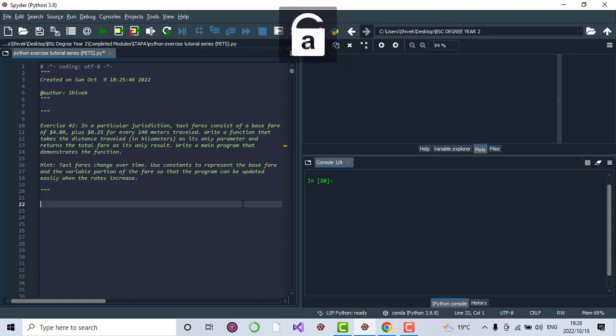Essentially, what they're saying is that the base fee is fixed at $4, so set it as a constant. By setting it as a constant, anytime we need to adjust the base fare amount, all we need to do is change it in one place. So that's sorted. Now let's get to it.